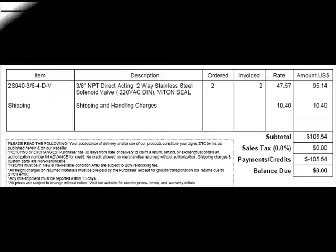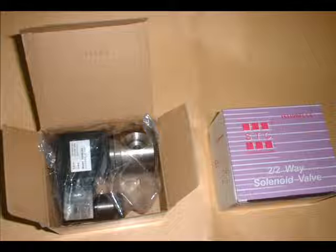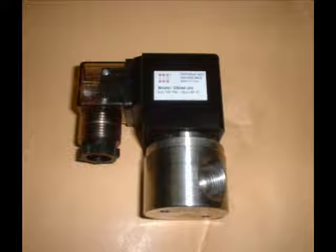This is the bill I got, including shipping inside the US. This is what the valves look like when they arrive by mail — you get two boxes, each containing one valve. Each element will have a sticker on it stating its exact model, so make sure this is exactly what you ordered.